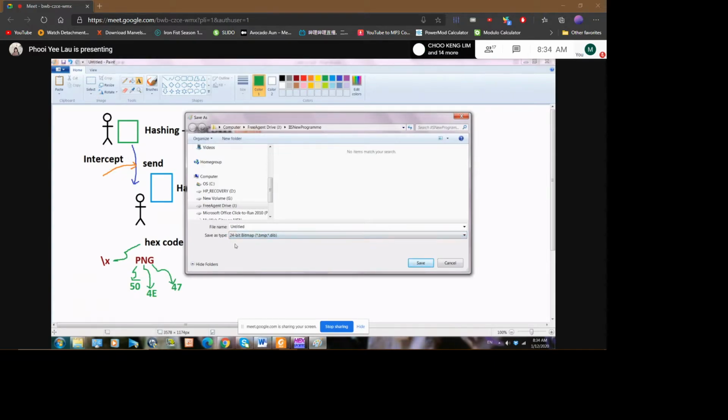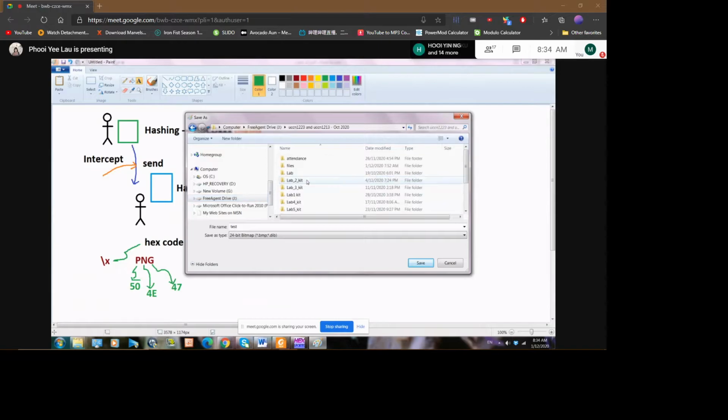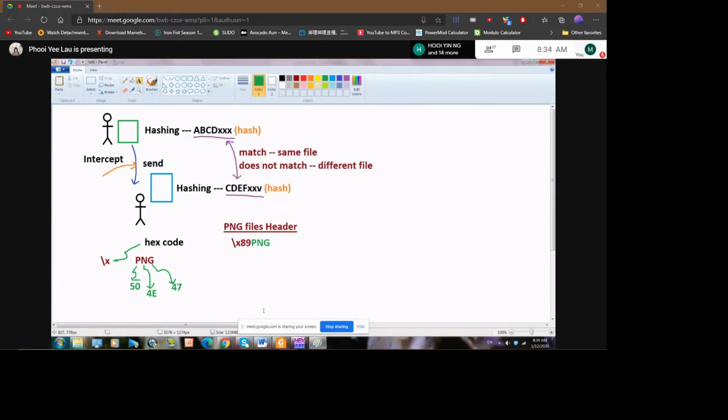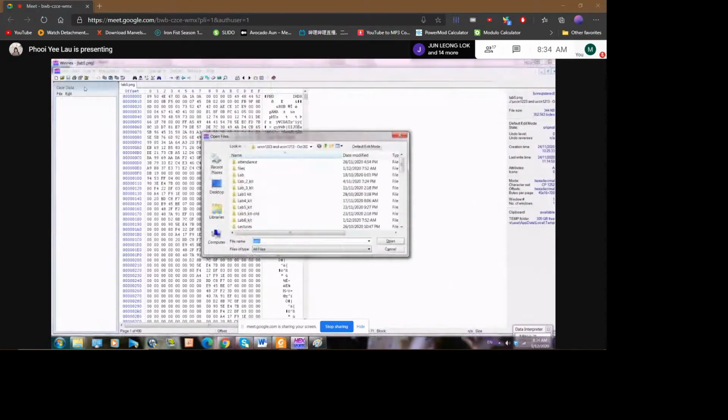I save the file as bitmap test, and then I file open the bitmap file test.